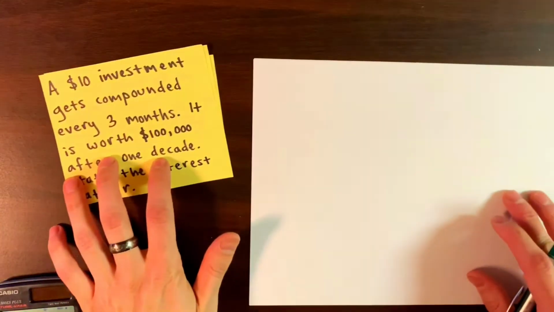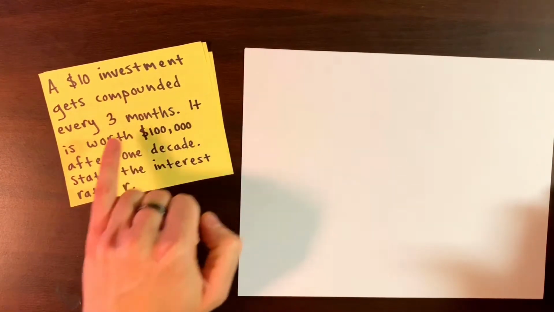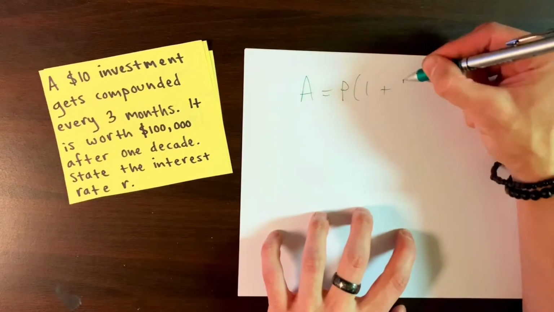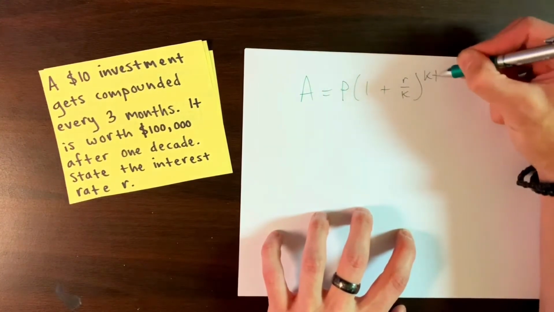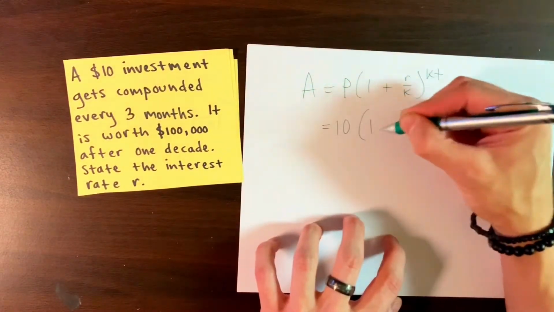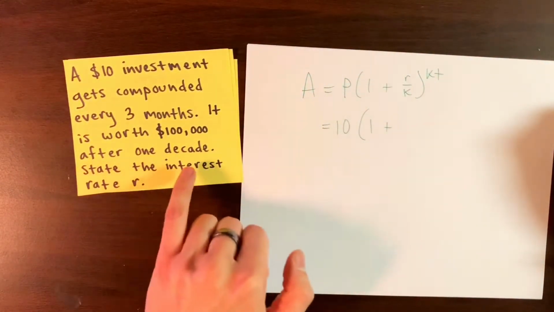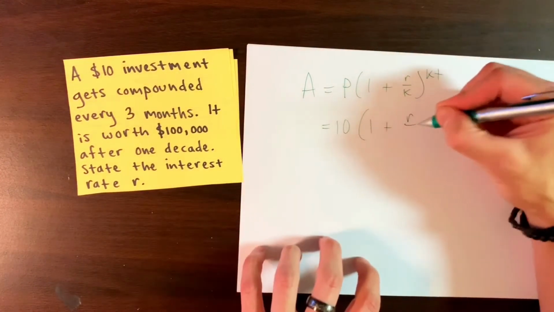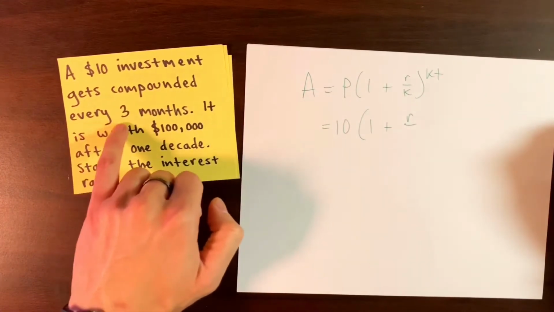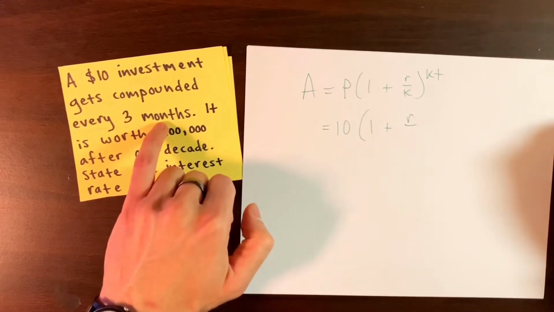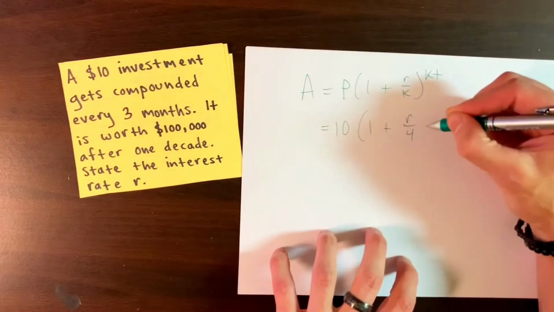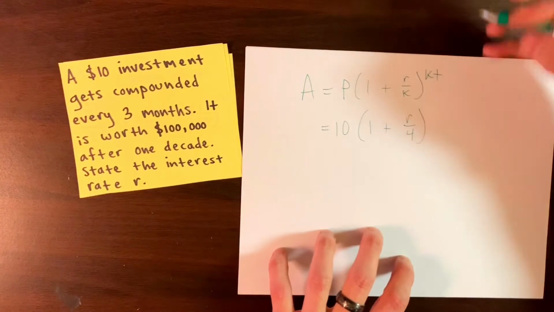So we have compound and it says every 3 months. So I know that it's a decay compound model. What is the investment? We invest $10, 1 plus r. R is the rate. It doesn't say, so I'll just leave it R. K is the number of compounds per year. The money's compounded every 3 months. If something happens to you every 3 months, how many times does it happen per year? That many times. Copy and paste.